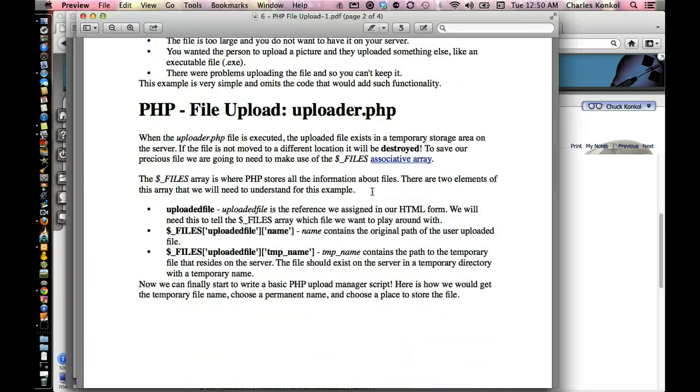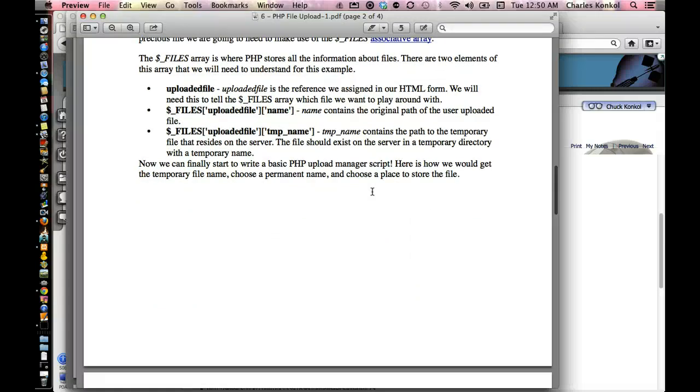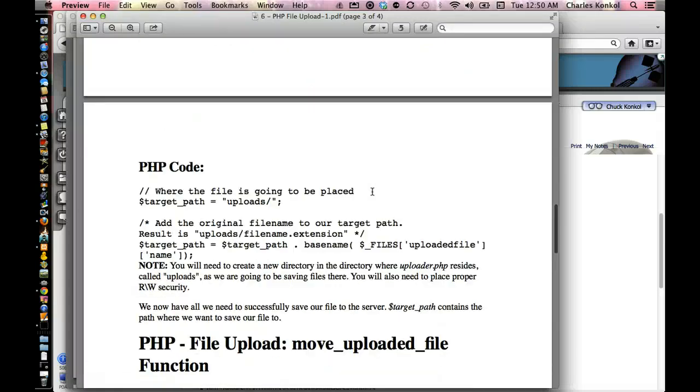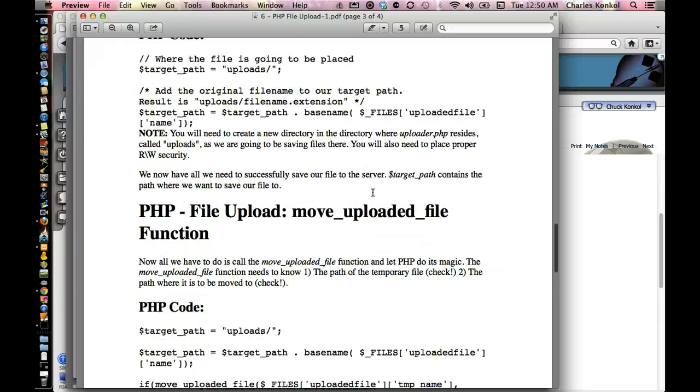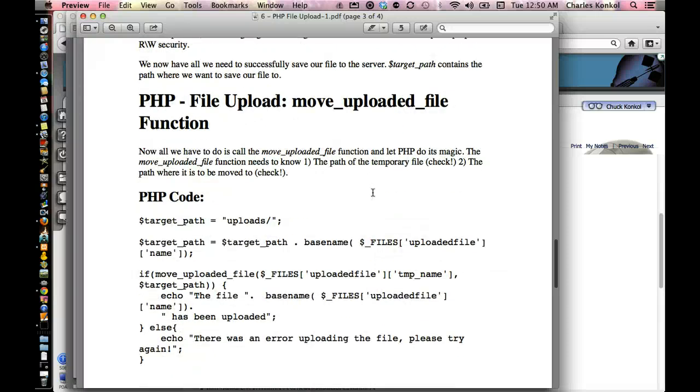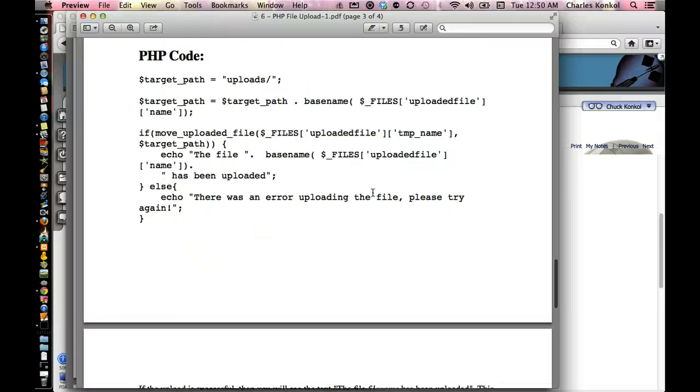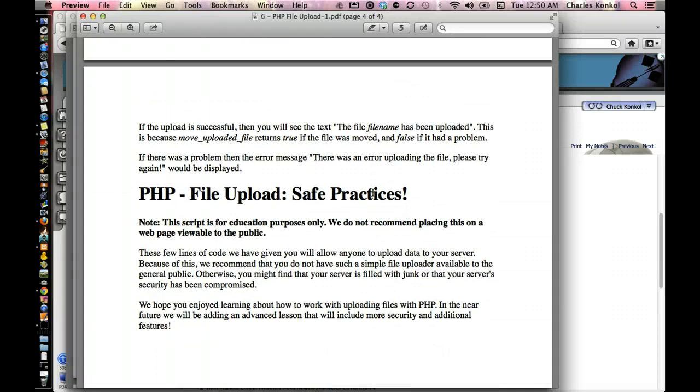And so it goes over ways you can limit different types of files from being uploaded to your folder on your web server. And so, good lesson on understanding how to upload files.